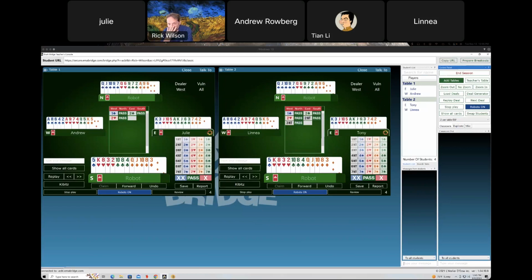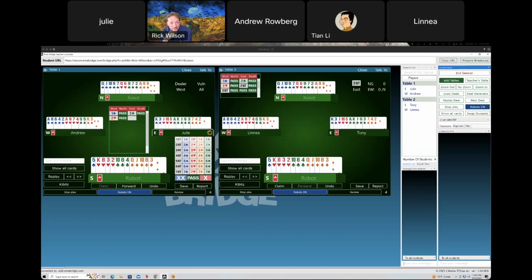Okay, should I not have bid 2 clubs? No, you should have. You're good there. So the problem is, his one spade bid is promising a 5-card spade suit, and you don't have 3 spades for him. His 2 hearts may be with only a 4-card heart suit, and you don't have 4 hearts for him.